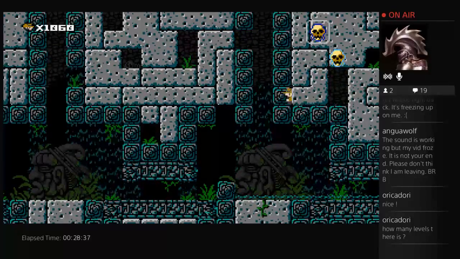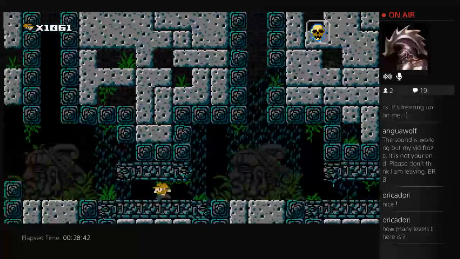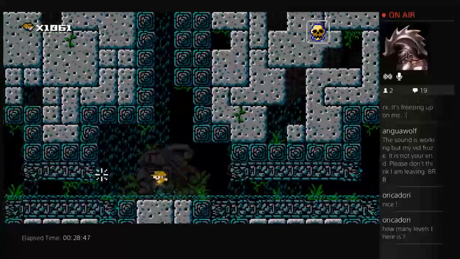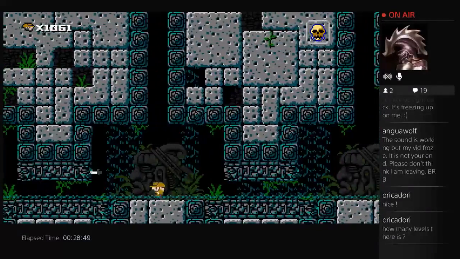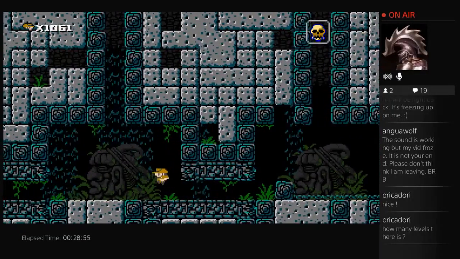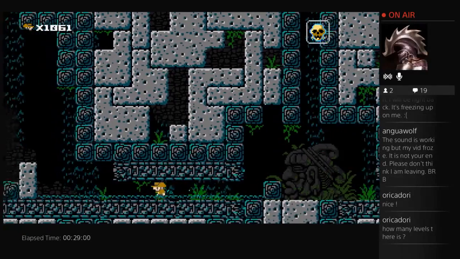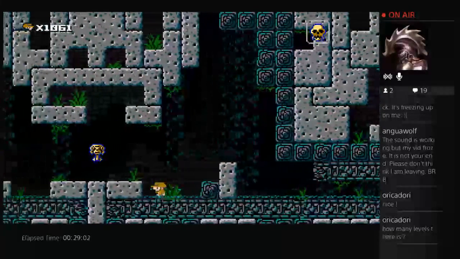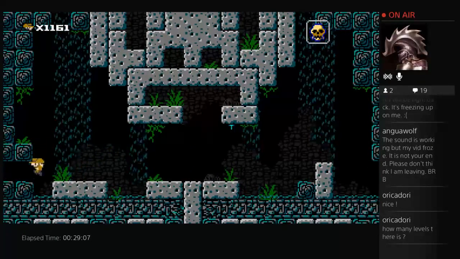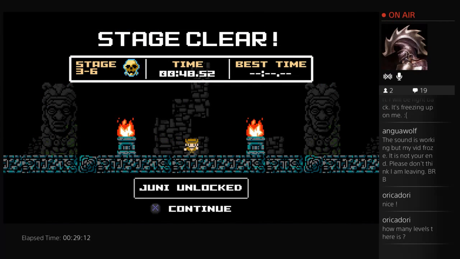It's here. Ha! Bet you would have never seen that coming. You know, this time, since World 3 was a bit harder than World 2, we're awarded with more lives. So the secret key at the end of this world, which we're going to collect in a second, will give us 100 lives. It's the key of Peddler. 100 up. And here we go, World 4.